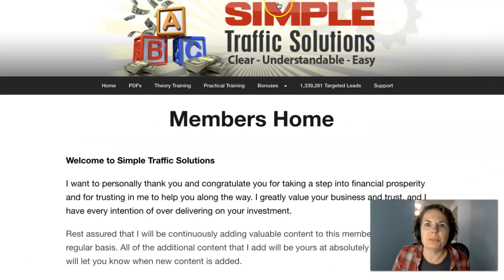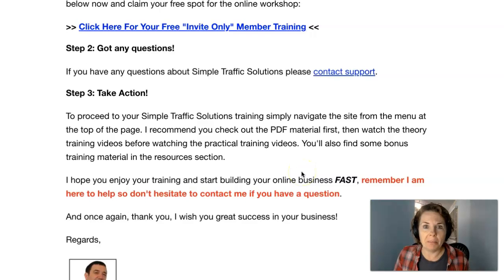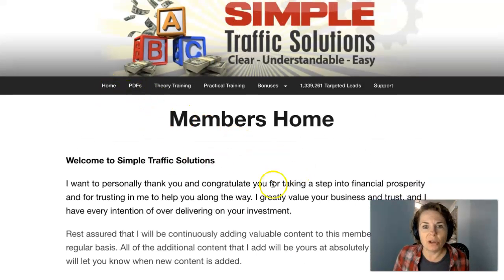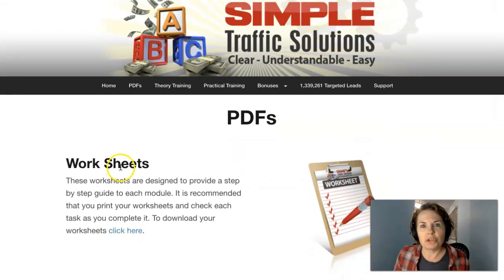Way number 8, a membership site. Here's an example of a membership site called Simple Traffic Solutions. As you can see here, it is literally just a WordPress website turned into a membership training platform. This is the homepage. Click on the PDFs and you're actually going to get worksheets, simple traffic ebooks, and mind maps. These worksheets look to be PLR, just repurposed. Once again, there are tons of different PLR checklists that you could buy, and this would be a great one. So you can build a membership site, use PLR to put content on it, and charge people a one-time fee or even a monthly fee if you update the content every month.